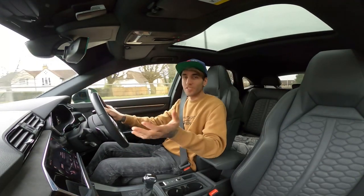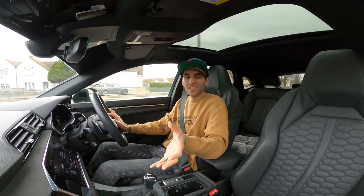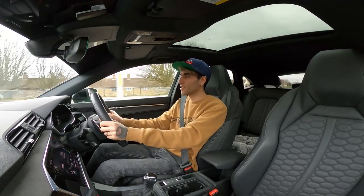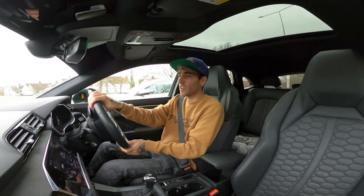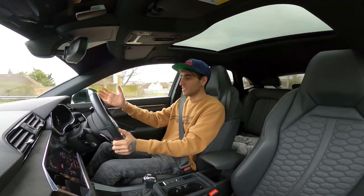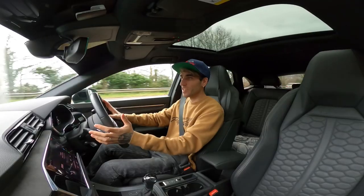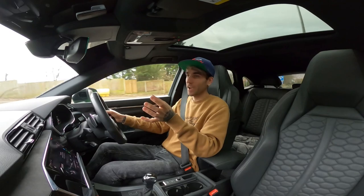One of the things that sold me on the test drive was that in comfort mode it's nice and quiet inside — it just feels like a normal car, which was important to me as I do a lot of mileage for work and holidays. In comfort mode it's not droney or loud at all. But you press the RS mode button and I've got my first one set up with standard settings but more engine noise. Press it again and it goes into full RS mode — everything in maximum attack mode.